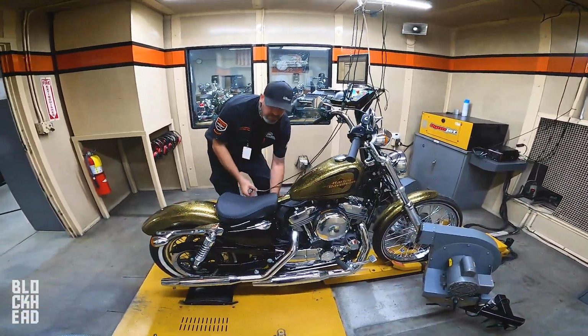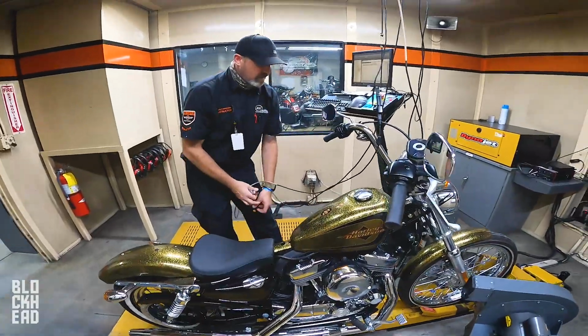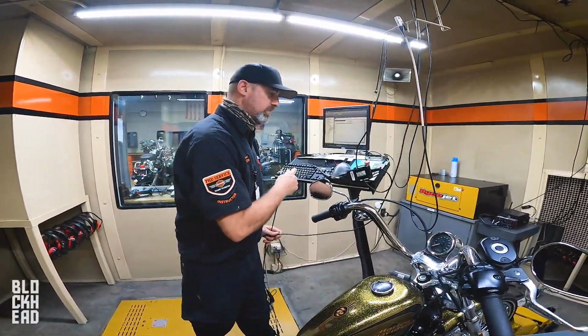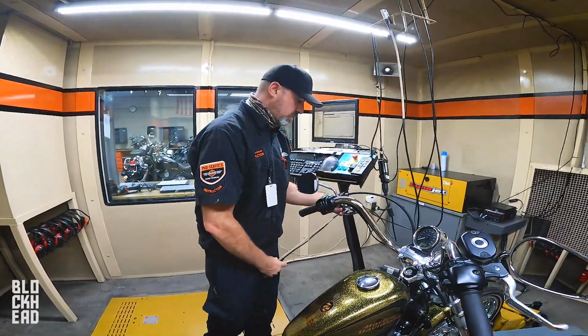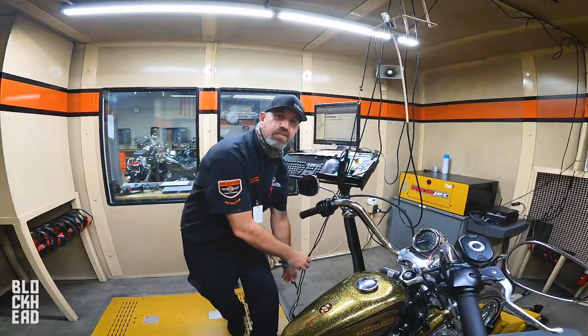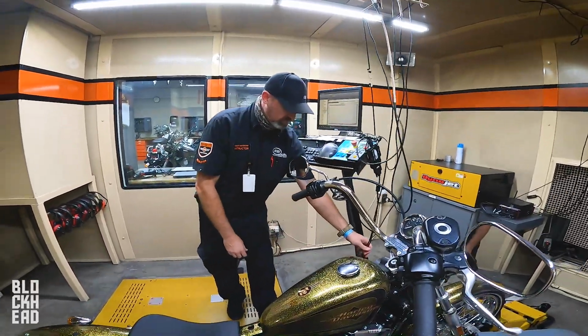We always modify these things, and usually they come in and then they hit the lift, and our students tear into them and build these motors up pretty good. And when they do that, I might get like a run or two in the beginning so we can compare what it looked like when it was stock.